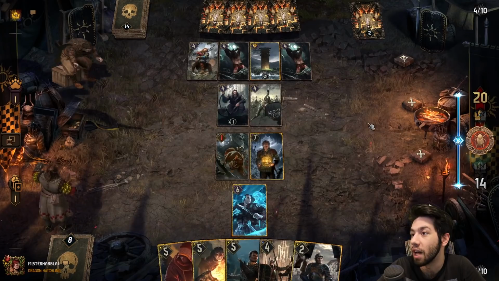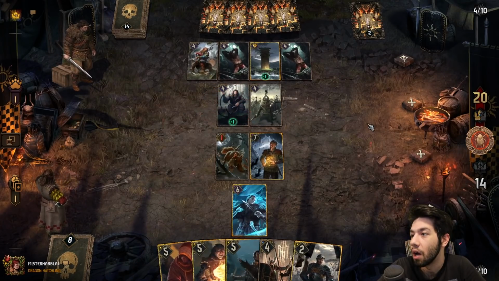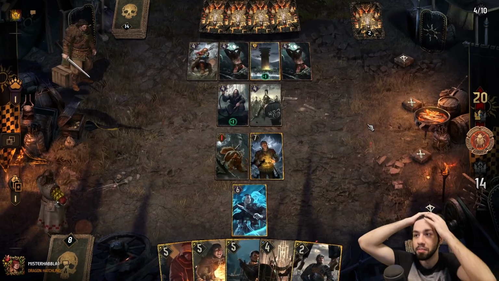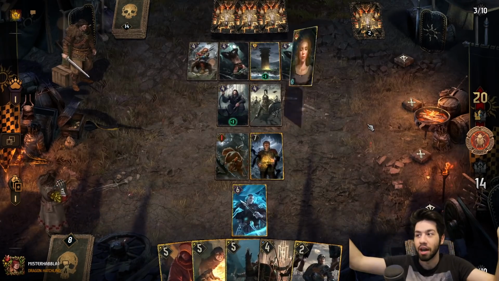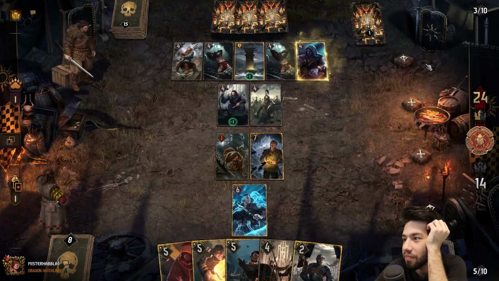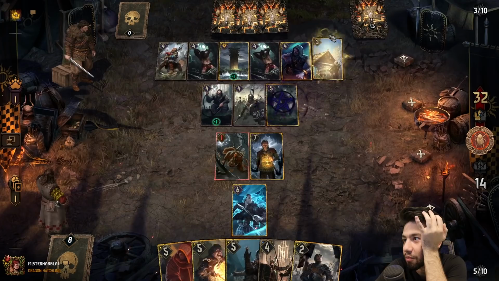Oh my god, he still has Lippy. You guys know what that means. Oh my god, he actually still has Lippy. He has Stonera for it now. Yeah, he does. Okay, wow, I didn't expect him to still have Lippy. Crap. Maybe I shouldn't have gone for that play then, because now we just lose because of it.